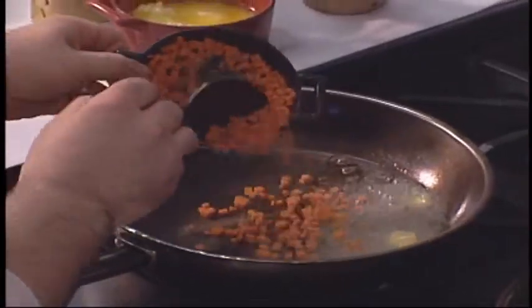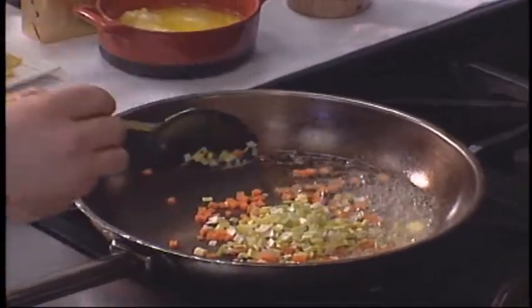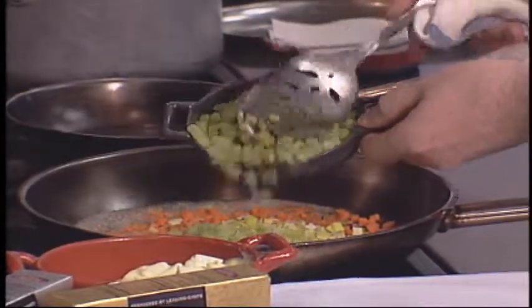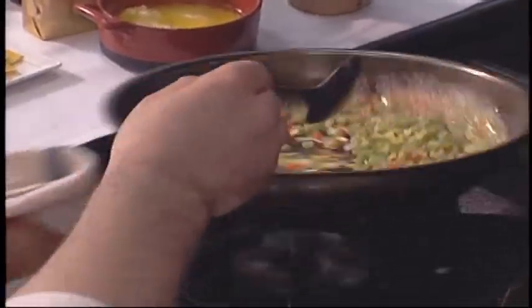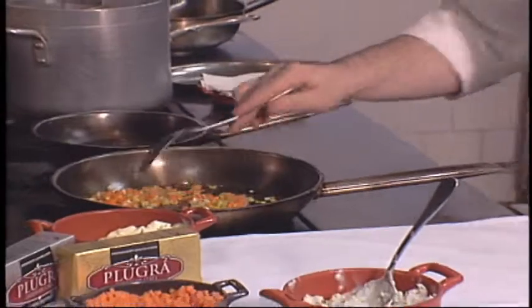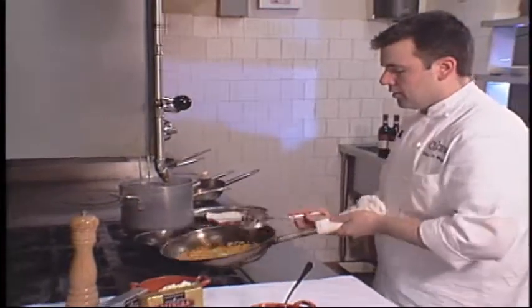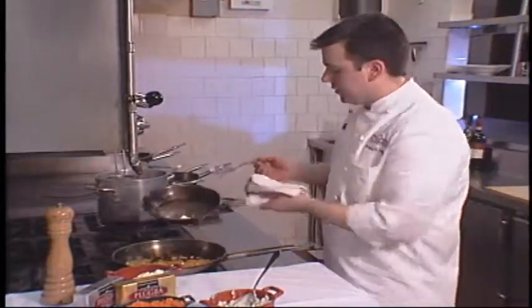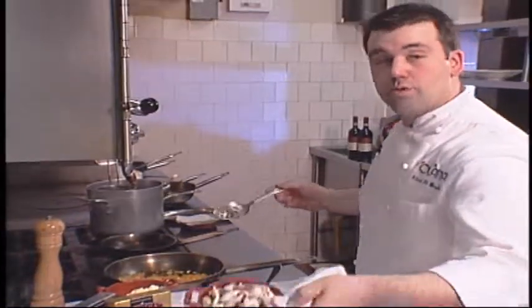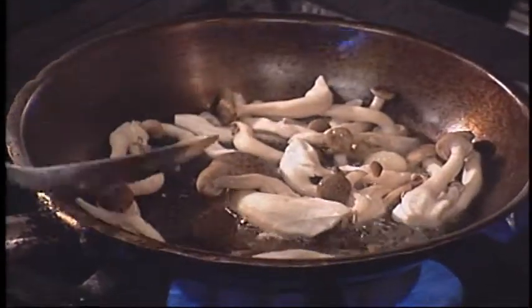I'm going to add a little bit of carrot, a little bit of leek, and a little bit of celery, and cook that all down. When this gets some nice color, I have some oxtail that I braised earlier and I'm going to fold that in — that will build some flavors. While that's cooking, I have another pan over here for the beech mushrooms. I'll add them to the pan and give them a quick sauté, then bring everything back together into one pan.